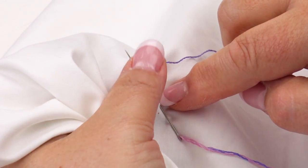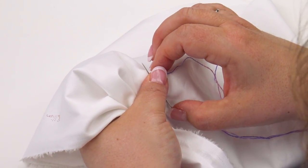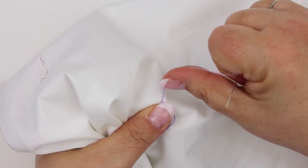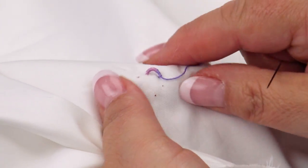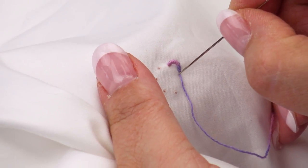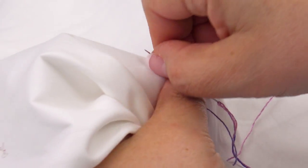Now that they're wrapped, I'm going to pinch those between the fatty parts of my thumb and forefinger, and they're completely encased. You don't want any of them sticking out. And then I'm just going to gently pull my thread through, and you'll see it fold the fabric. See how it folded the fabric when I pulled on it? There's my little bullion. I'll tighten it up, and I'm going to go right back down in the hole right there, and I'm going to come up to the left because this is a back stitch.